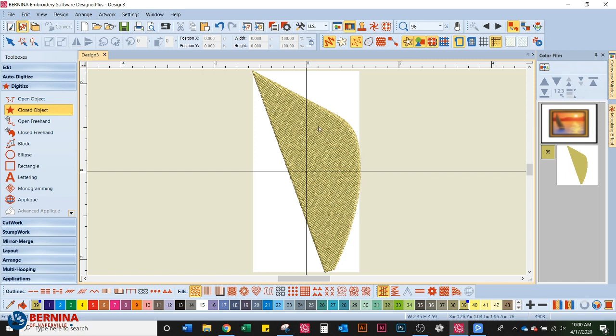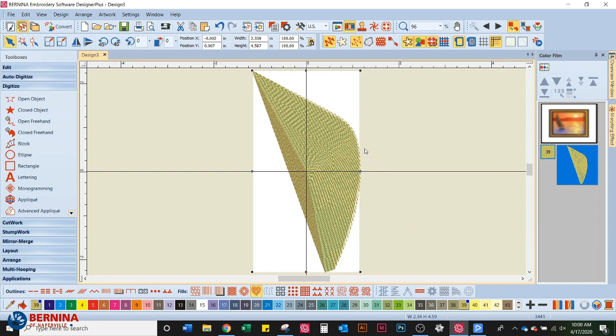So now this is a beautiful step fill, but I don't really want a step fill. I want to create a contoury type stitch because this is going to be stitched on organza and we want it to be nice and see-through and ethereal, like a little insect wing would look like. So I actually chose this ripple fill setting and I'm going to select that. First you want to make sure that you get your blue selector tool to select your golden step fill. Then go down here to the ripple fill, and that creates the ripple fill.